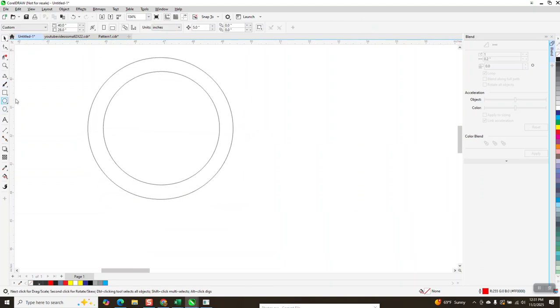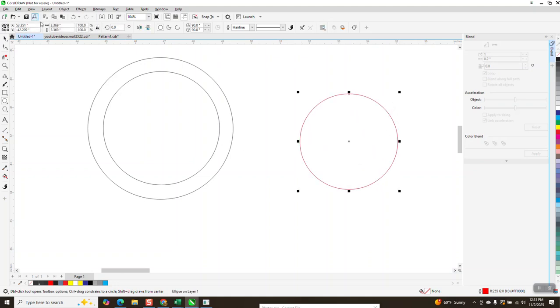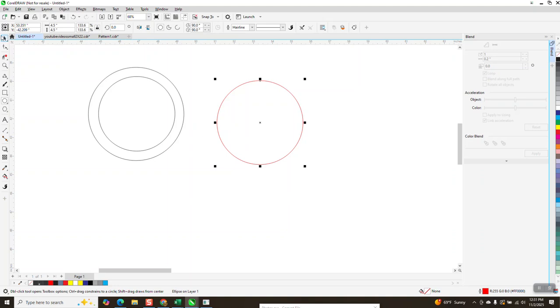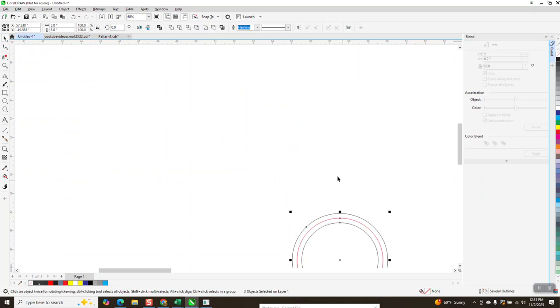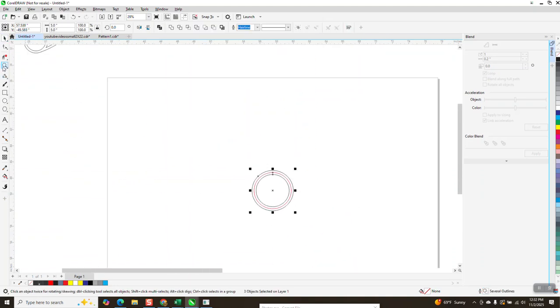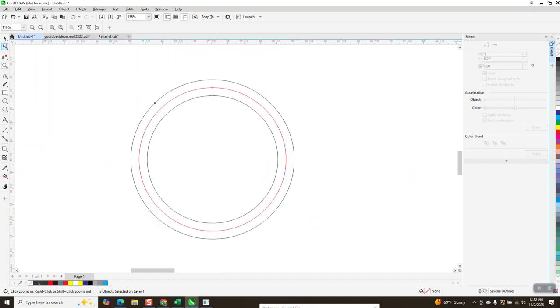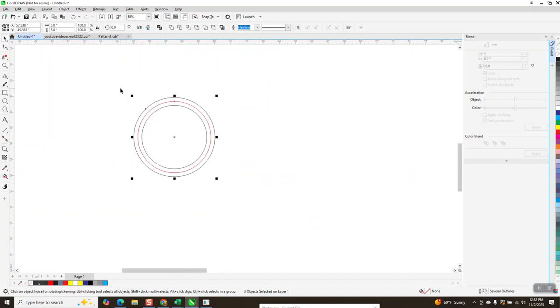So we're going to draw another ellipse, and we're going to make it 4.5. Now I'm going to hit P and put them all in the center of the page, and that put that ring right in the center where I wanted it. I'm going to use that center ring here in just a second. I'm going to hit the plus key while holding down the Control button. I'm going to move it over.